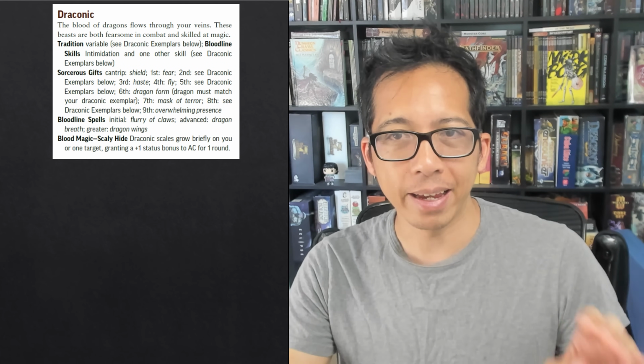Your bloodline skills used to be arcana and intimidation. Now it's one of the 4 tradition skills, I'll call them, and intimidation. Now, your draconic exemplar can be one of these 4, one corresponding to each of the traditions. And additionally, these determine some of the spells you must take in your repertoire.